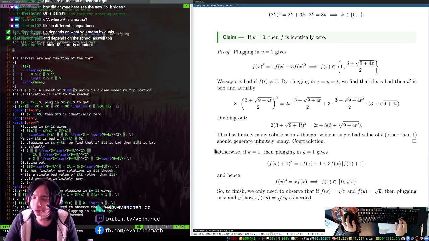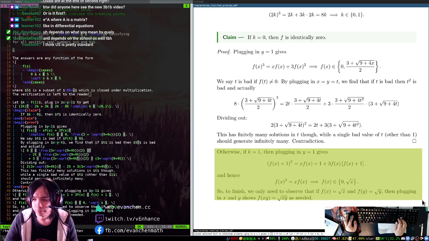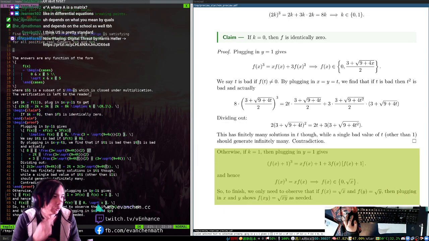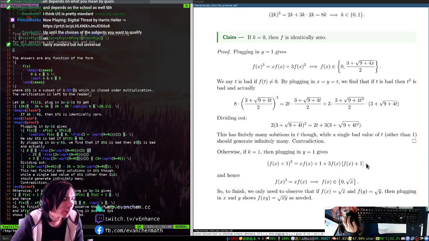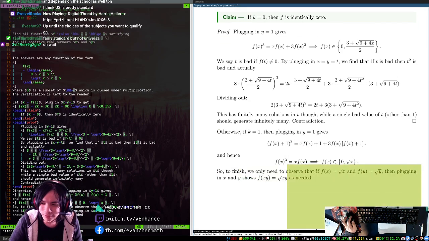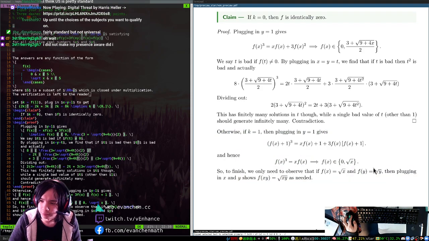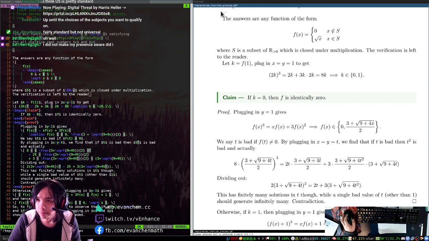It's funny because once you realize that any S works, the solution here becomes shorter. You don't have to do any work because most of the solutions just work. I thought that this would be like, oh, so I have to do some calculation. But actually the trick is to do as little work as possible, because you actually can't prove the stronger statement that you wanted.